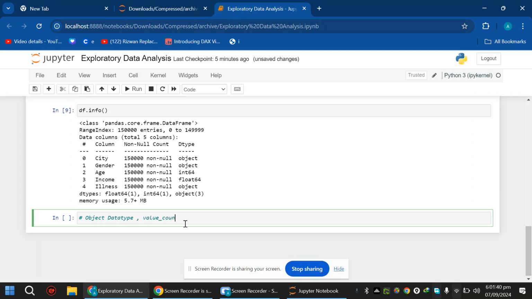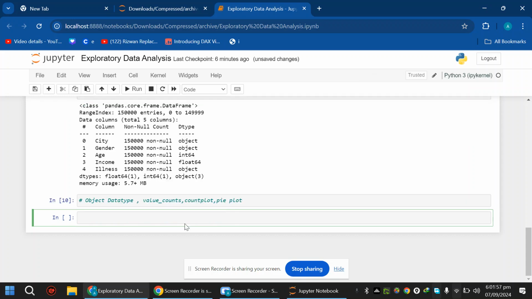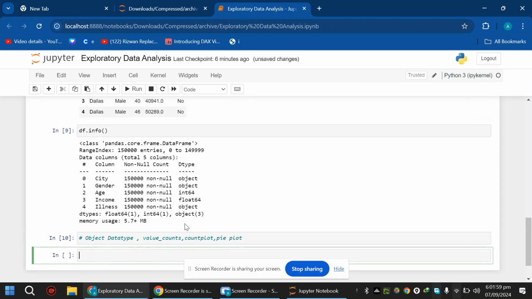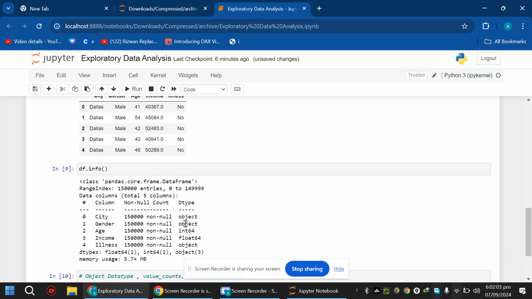Apart from this, you can use the count plot to check the counts, which you can also check with value counts. You can also go with the pie plot. So these are some ways you can analyze a particular object column.